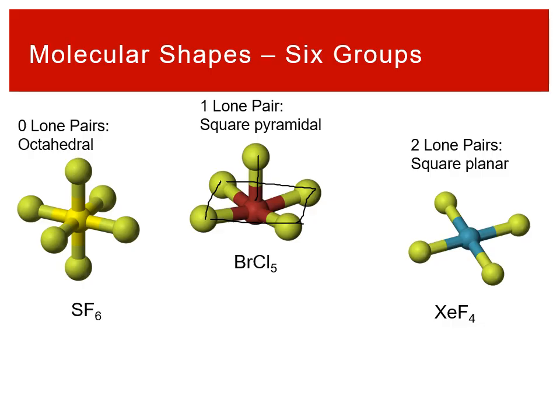Xenon tetrafluoride has a square planar shape. They're all flat, so we've seen planar before, but this time the outer atoms trace out a square. So that's why we get square planar there. And so we have all sorts of new shapes that come from this. Again, the purpose here is just to show you that the rules we've seen previously still work. We're not going to worry about, say, applying these shapes.